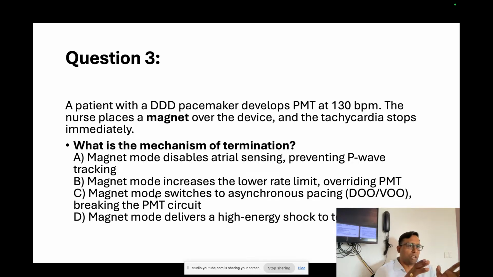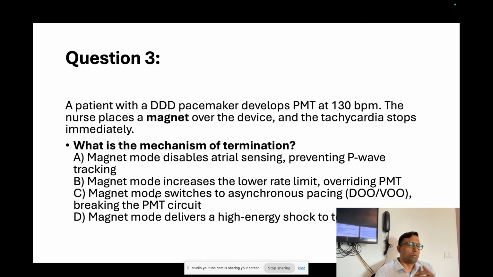He will say, you should kill me, but take out this device. And you are not in the state to put a magnet, transport to the nearest center, get the device interrogation done, and if the device interrogation is not there, anesthetize the patient. This is the usual. Anesthesia means you have to knock out the patient, giving the general anesthesia, let the patient sleep. And put the patches from outside.